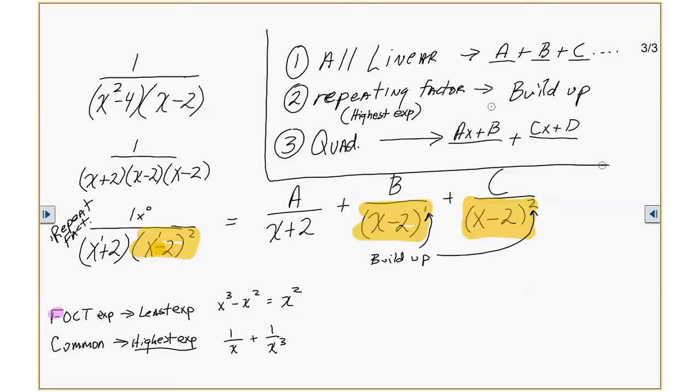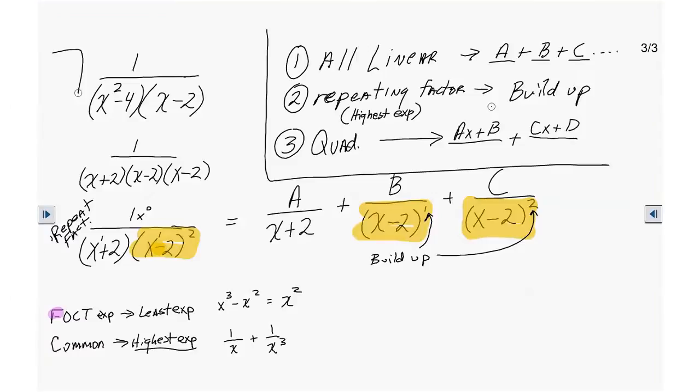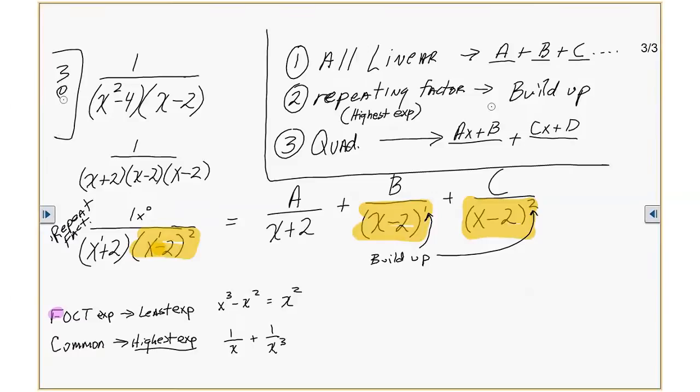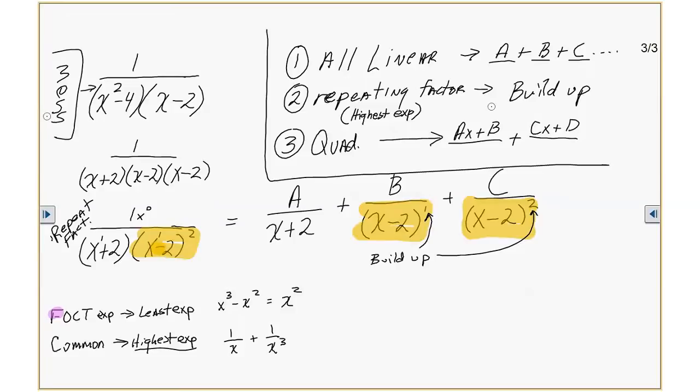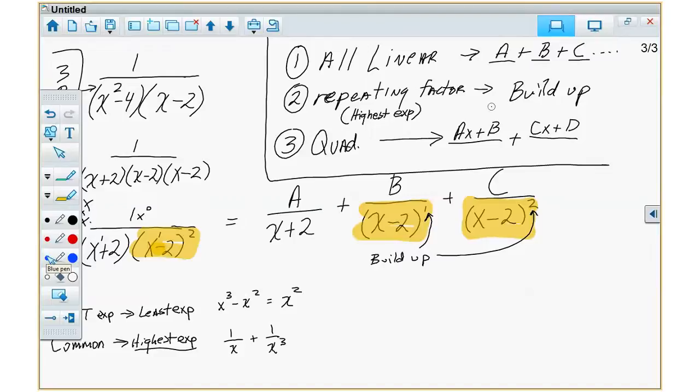And again, what are we doing? Nobody's ever going to walk up to you and ask you what this is, but the original equation is a big mess. And what do you do with a big mess of a problem? You break it down and break it into its parts. That's what we're teaching over and over. Nobody's ever going to walk up to you and ask you this. But they will ask you to break the problem up and solve it.